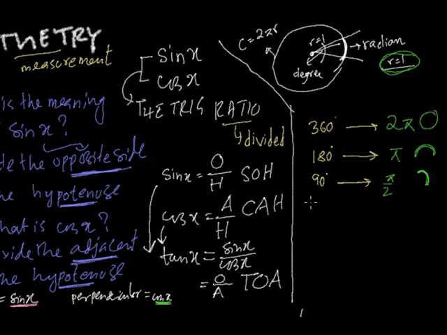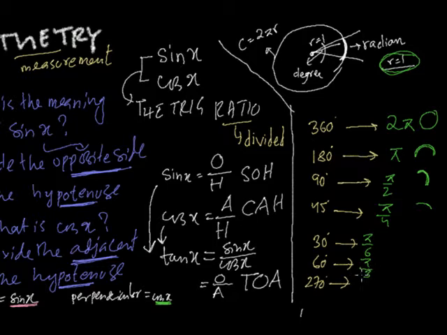Now again we can go further. Half of that is going to be 45 degrees. So half of pi by 2 is going to be pi by 4. The arc length is going to be perhaps something like this. And we can have other angles as well. We can have 30 degrees and 60 degrees. These are the most common angles. So we have 30 degrees, 60 degrees, and also 270 degrees. If you consider 180 degrees to be pi, there's a reference with 180 degrees and 60, 30. 180 by 6 is 30, so this will be pi by 6. 180 by 3 is 60, this will be pi by 3, and this is 3 pi by 2.